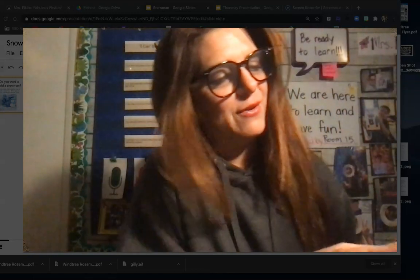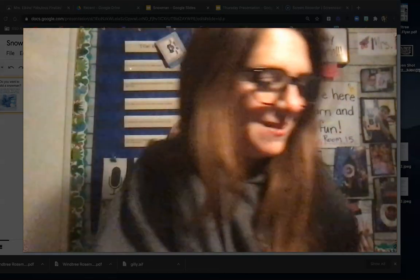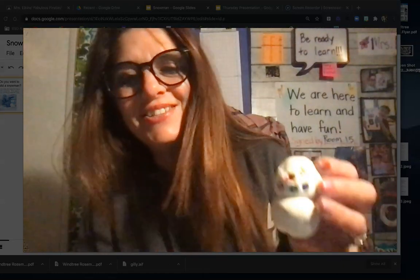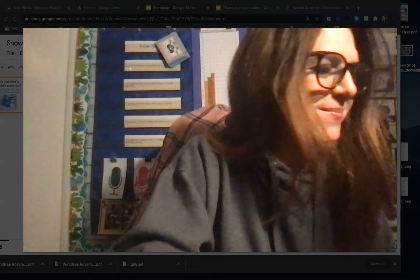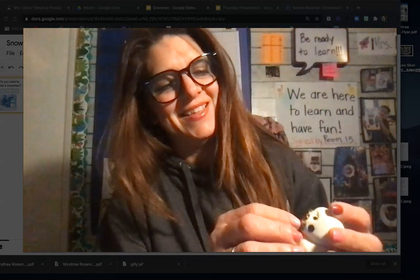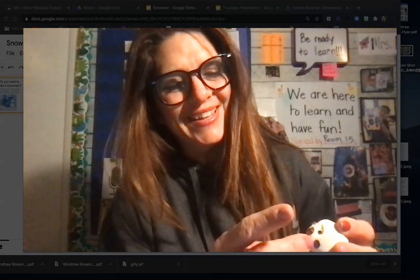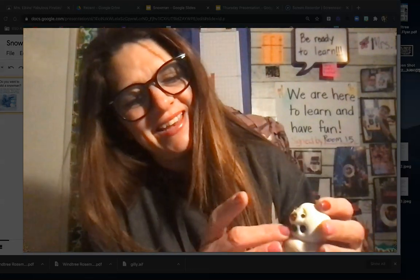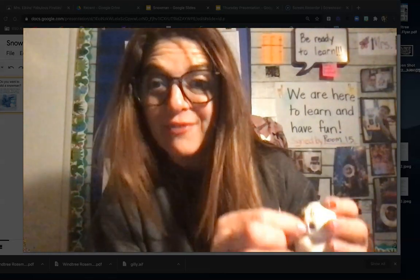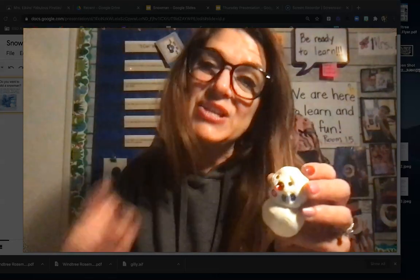If you keep putting them in a row in the shape of a smile — here's another one for me. It can look kind of like the coal that children use to make a snowman. I think I'll put a fourth one so he has a big smile. You can move them, but make sure you stick them on really good so that way they dry and don't fall off. If you don't want to have a smile, you don't have to — it's up to you, because remember, it's your snowman.